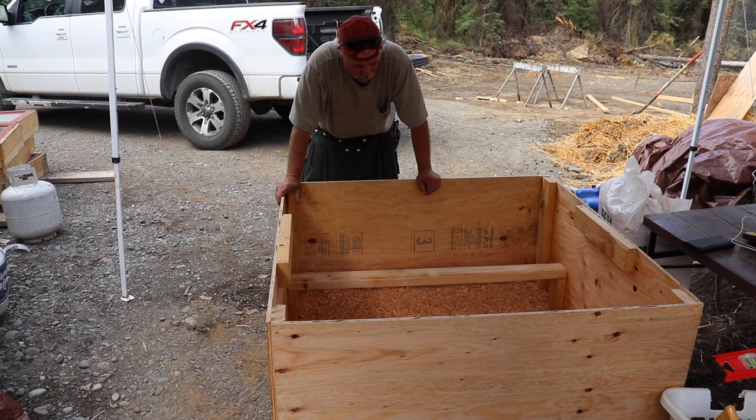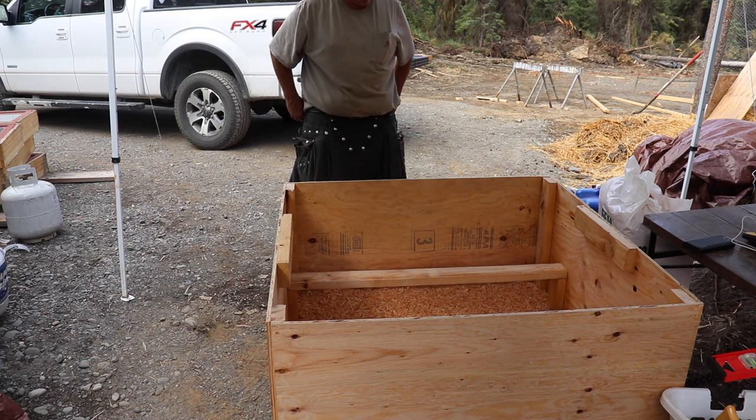The wood chips that are in here are white wood. They're not cedar. Do not use cedar with chickens. The oils from the cedar will kill them. But I'm pretty happy with how this turned out. It was pretty sturdy.